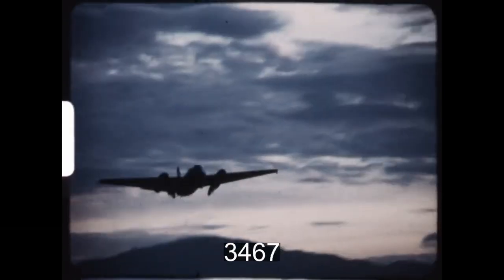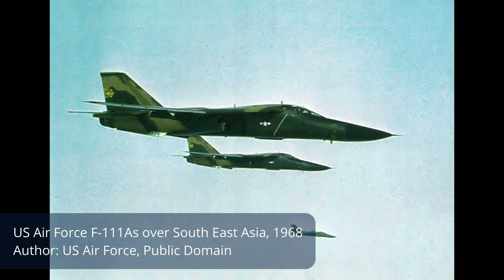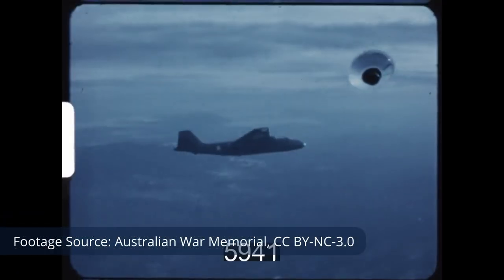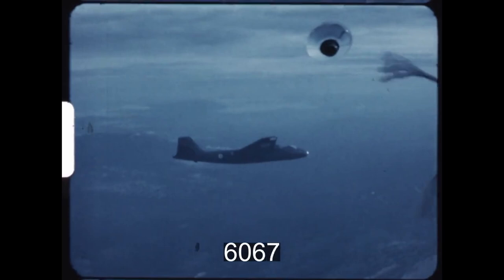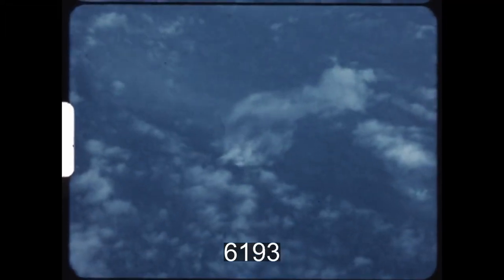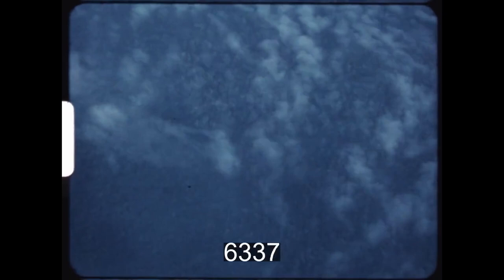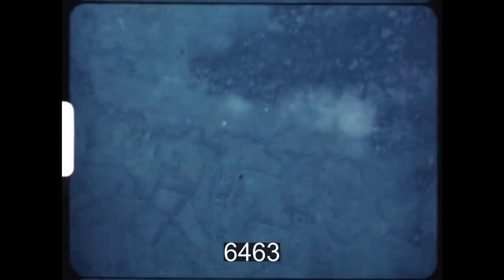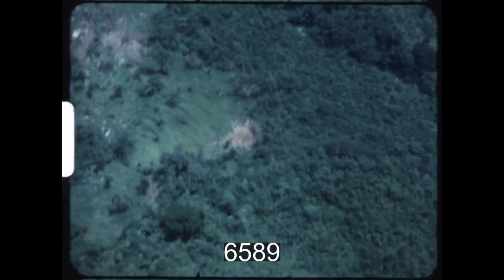In 1967, the first Australian aircrew travelled to America to train on the F-111, and in 1968 the first F-111 was delivered to the RAF's inventory. But things did not go smoothly. In 1969, the US Air Force deployed six F-111As to Vietnam, where three were lost within the first month. This, combined with major structural parts like the wing pivots failing well before they should, led to an uproar in Parliament with the opposition questioning whether Australia should continue with the F-111. An investigation into the cause of these issues led to the grounding of the fleet and Australia's F-111s were delayed, leaving the RAF with an outdated bomber force made worse by the Canberras now suffering from fatigue issues.